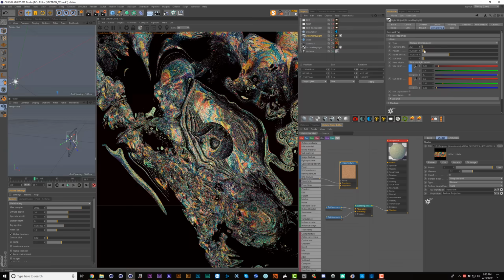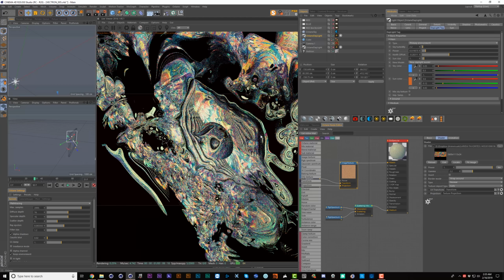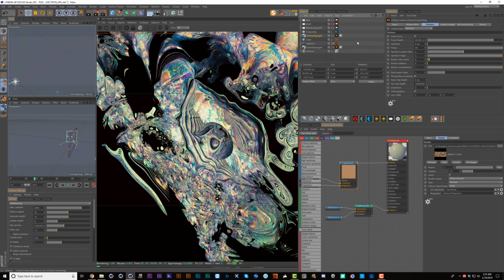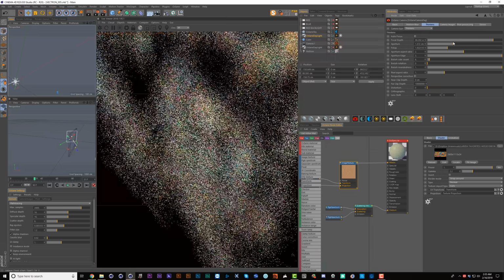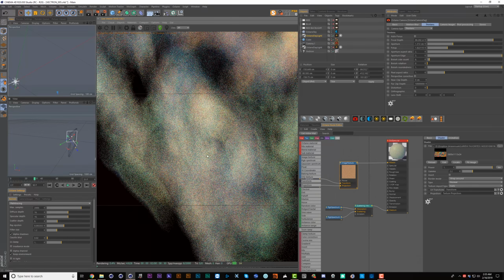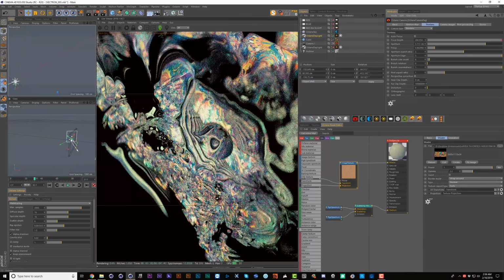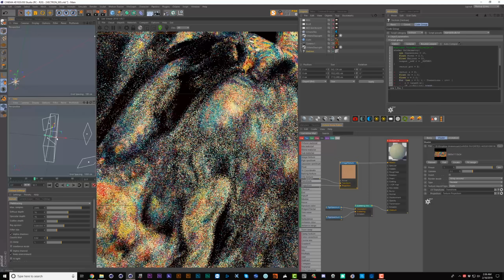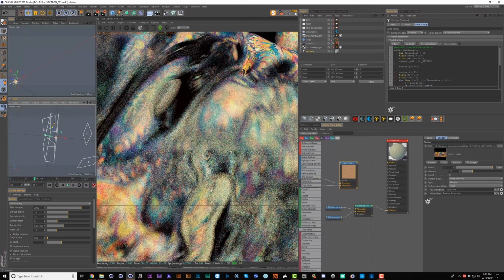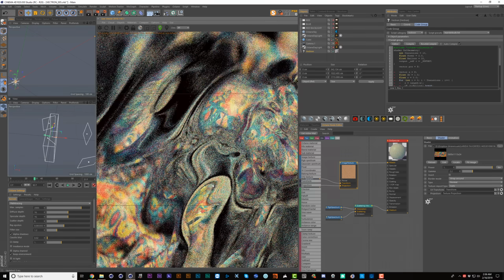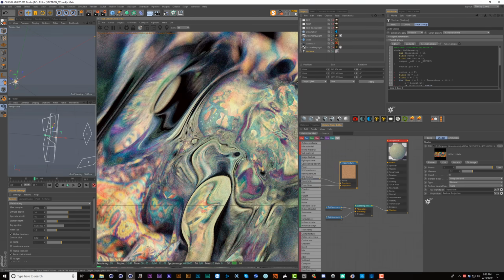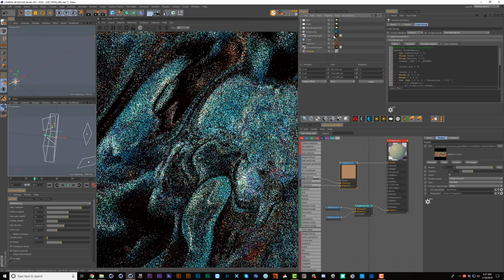And let's bring down the power. And now we're getting a very different and unique look. And we can go back to a more shallow depth of field. And maybe if we increase this bounding box again, we'll have a little more depth to play with. Now let's compare this to our original lighting scenario.